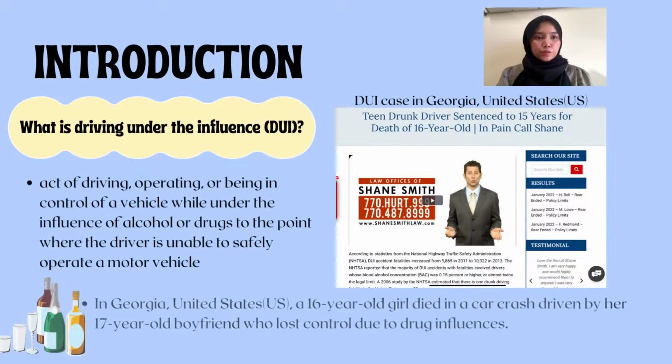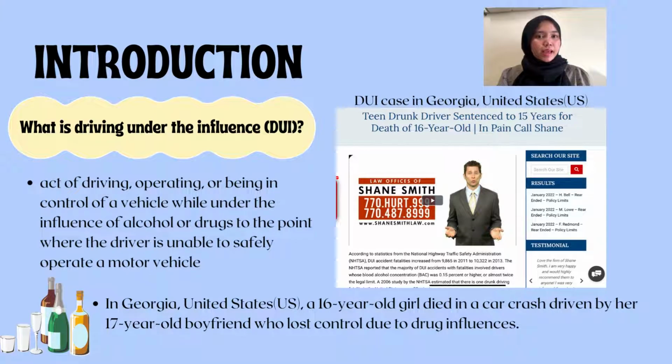Driving under the influence (DUI) is defined as the act of driving, operating, or being in control of a vehicle while under the influence of alcohol or drugs to the point where the driver is unable to safely operate a motor vehicle. In Georgia, United States, a 16-year-old girl died in a car crash driven by a 17-year-old boyfriend who lost control due to drug influences. The death has led to the boy being charged with DUI and vehicular manslaughter, and he was sentenced to 50 years in prison, including 9 to serve.